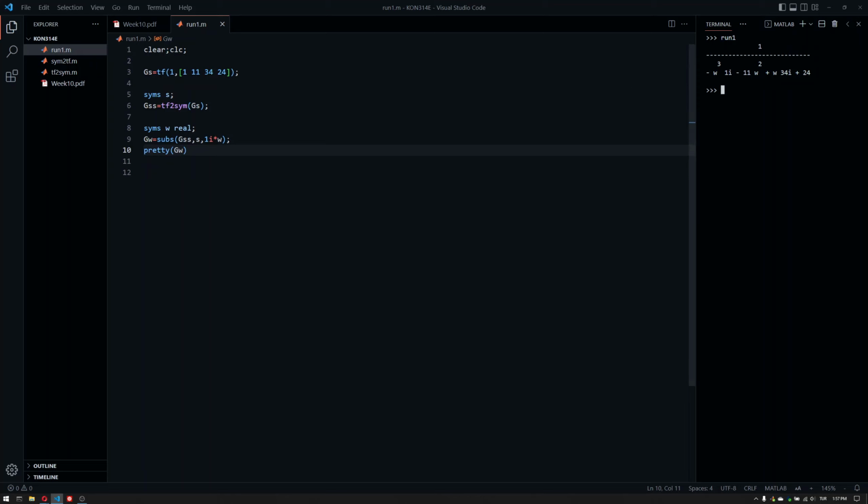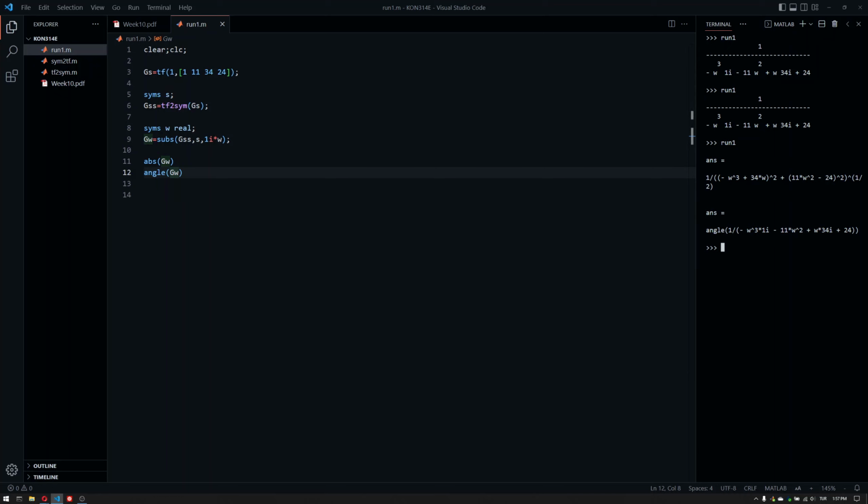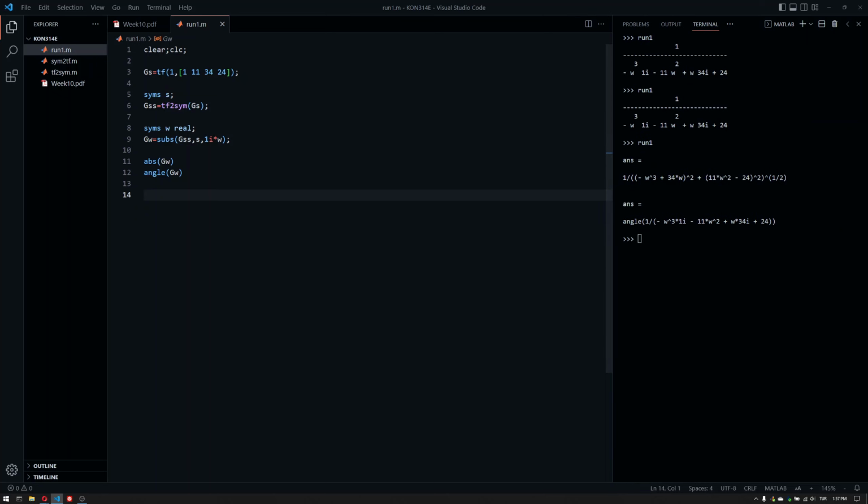For example, we can talk about gain and phase, or magnitude and phase, which is quite important because it has more physical meaning than having this ratio of complex numbers depending on omega. So what we can do is just take the absolute value here. And we can also use the angle here. Of course, when I do this, we will see some interesting stuff here, which still has no meaning when we don't plug in omega.